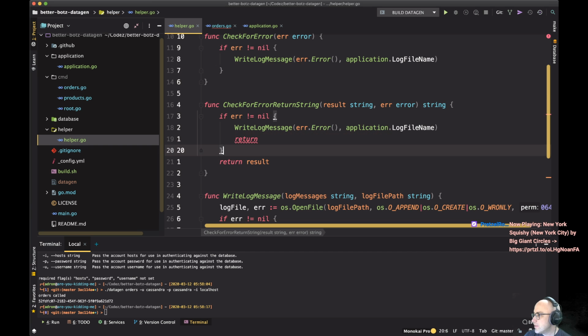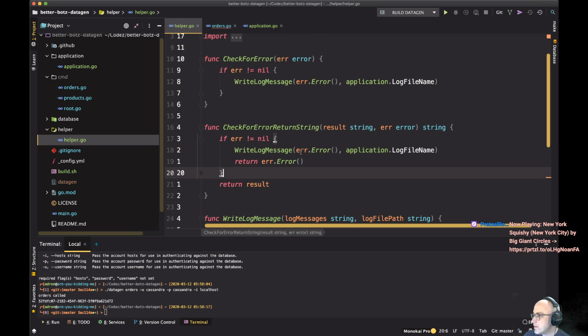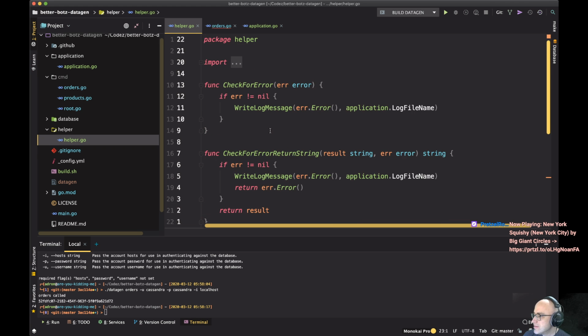Oh, do I have to do that? Did it make me do that? Oh yeah. Oh, let's do this. Let's actually just return the error. That would be more apt. So that'll prevent a crash, but it'll pipe the error back up. Which makes sense considering, right? That's Go being a mess for you.